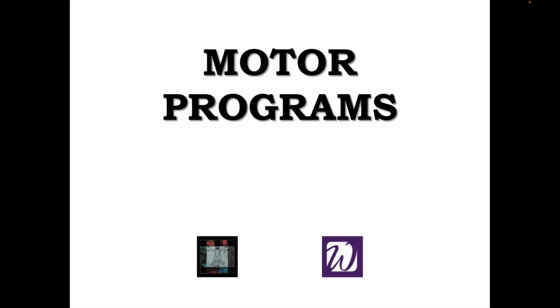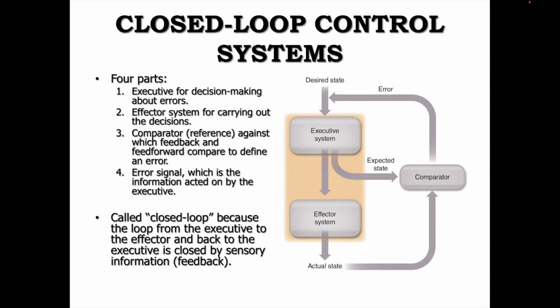All right, moving on to motor programs. A motor program is essentially the particular movement, or set of movements, that you choose immediately before you actually execute that movement. With motor programs, we can modify them based off of our environment. And with this there are two different types of control systems when evaluating our motor programs.